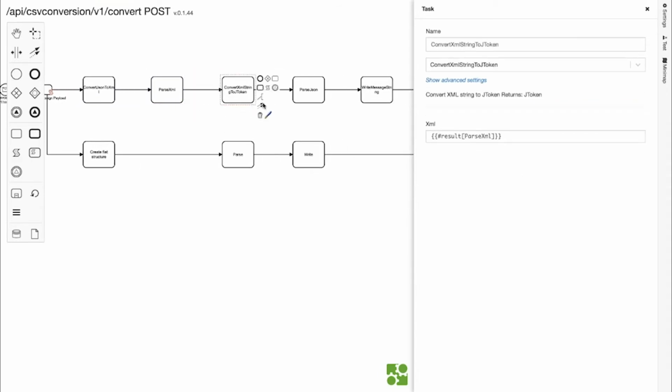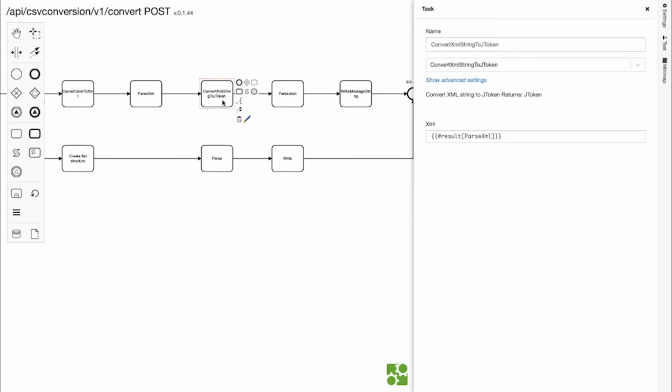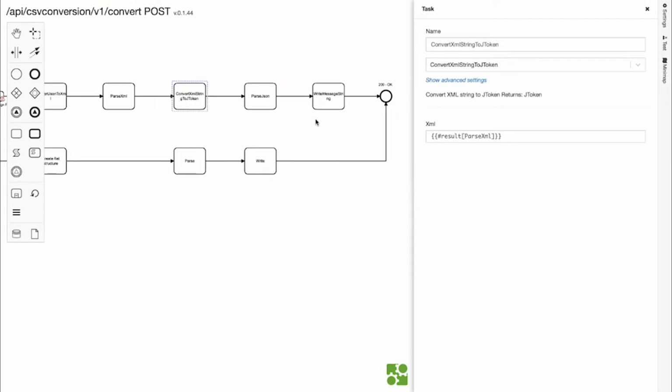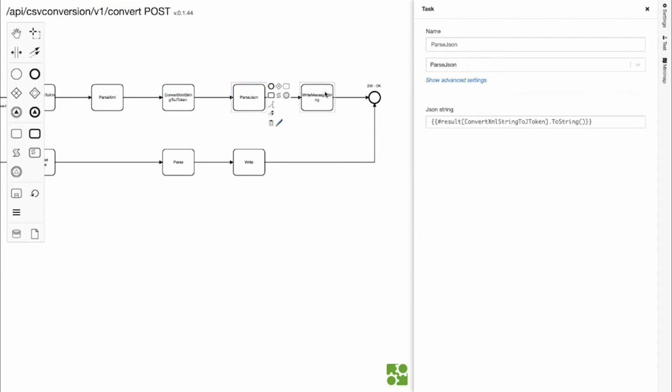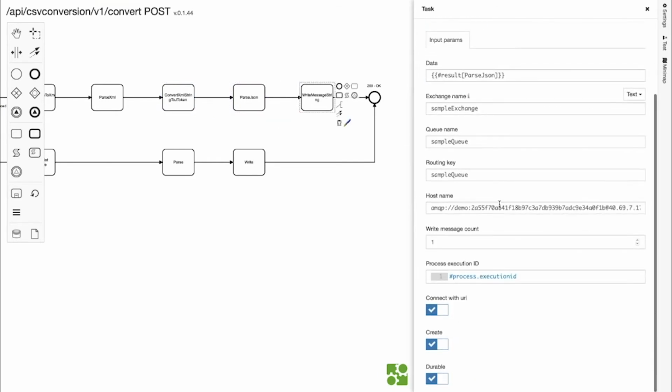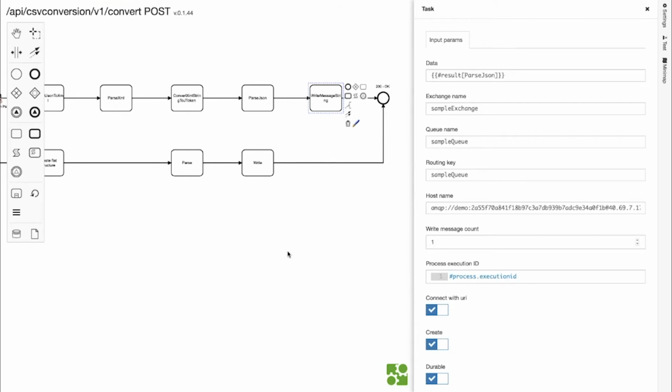After that, we are able to manipulate the data, again changing the XML to JToken, and then parse that information. And in the final stage, we transfer that information into RabbitMQ. So what we are presenting here is event-driven, REST and JSON-based information.